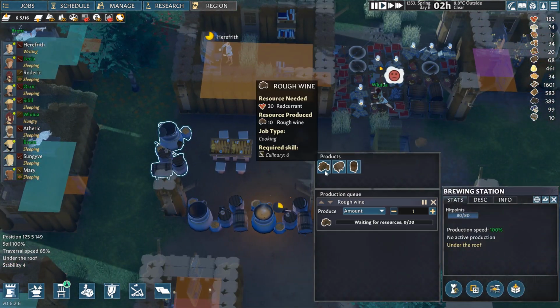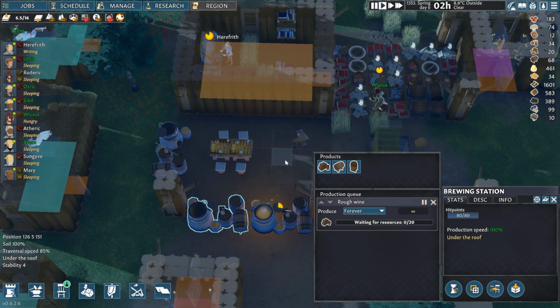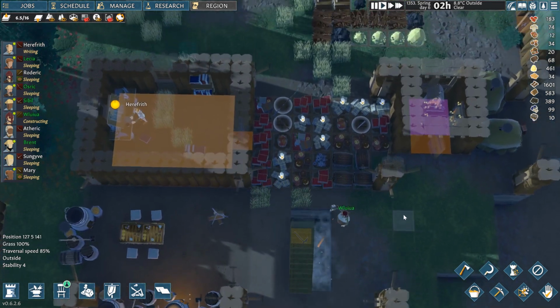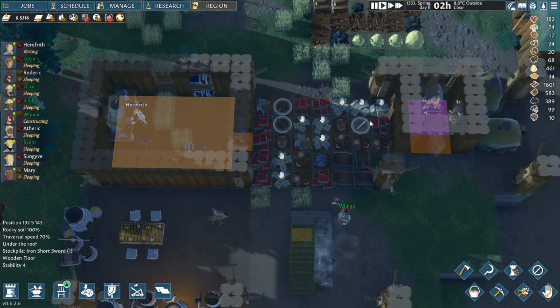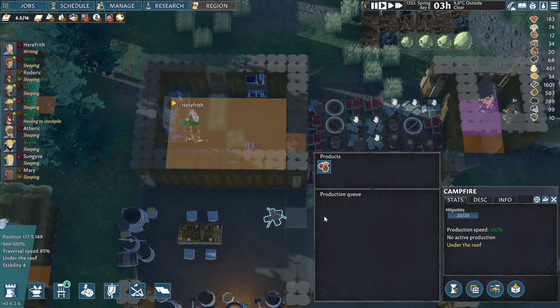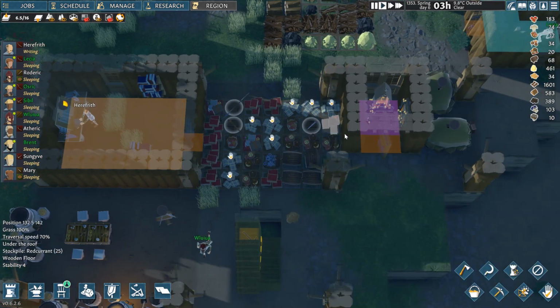And I did need wood for another reason. Oh, I actually forgot to put rough wine here and here as well. So they should start fermenting this. And I'm down to 68 ale, so it's excellent timing to start producing all of that. And this is also totally full. At stews, I'm at 34 with 12 mushrooms. I think 12 mushrooms are actually just how much I need for another stew. So I'll have them do that.